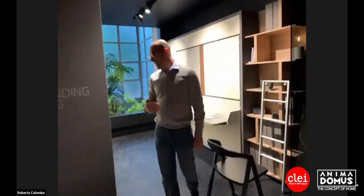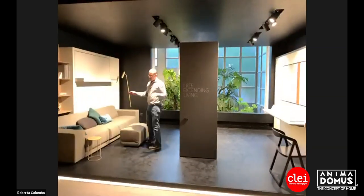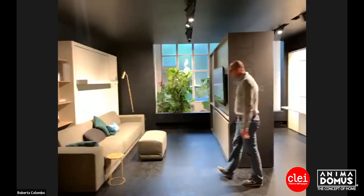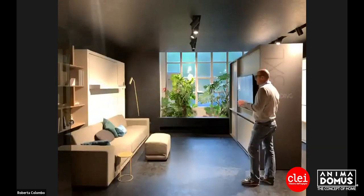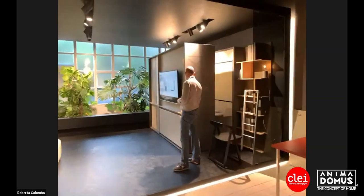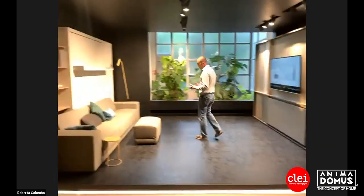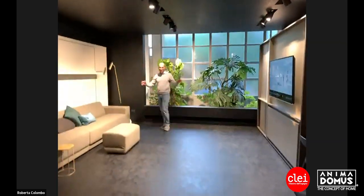I talked about a sliding wall like this, because here we have the living room that will be enlarged. This is a concept the company has been working on for a few years, the movable wall. The space has to be flexible, to be used when we need it. If we don't need a room, it's a junk space, a waste of space. So we can use it better. This is the same area, but now you can see how large it is.